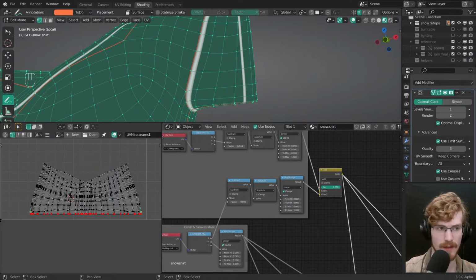Smart UV Project is something I rarely use. Sometimes I use it on UVs where I don't care too much about where seams are. Sometimes it gives you an okay result. Depends on what you want to do. Usually the times where I use it is if I have a sculpt or a model that I have decimated, and I just want some quick and dirty UVs. I'm going to use Smart UV Project, and that's at least going to give me something. And then I could maybe bake something on top of it, like some textures.